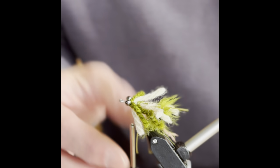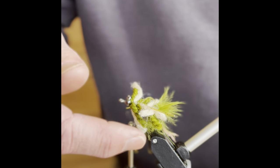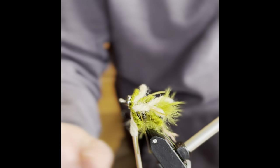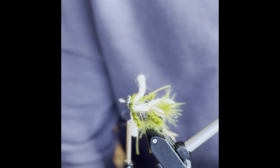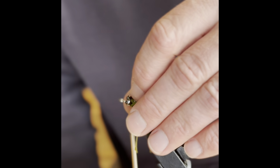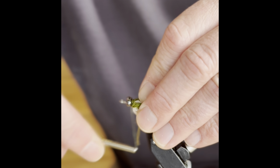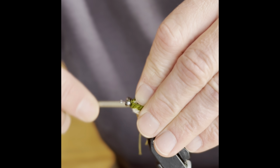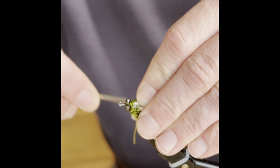Okay, so we've got 1, 2, 3, 4, 5, 6 sections of yarn in there. Obviously, we still got a little work to do on this fly. We've got to tease all this out. It's not going to look at all like it was ever yarn when we're done with it. But to finish this off, we can just wrap several times behind the eyes to lock all that stuff that we just put in. We're going to lock that down. I'm going to do a few more X crosses over our eyes.